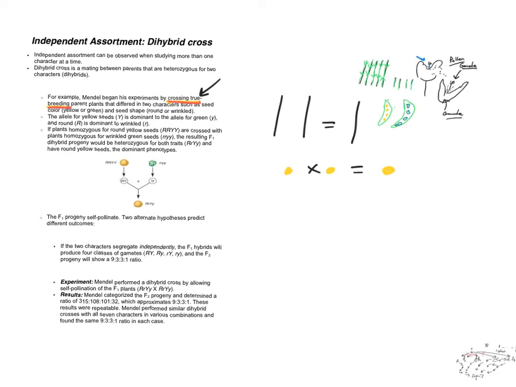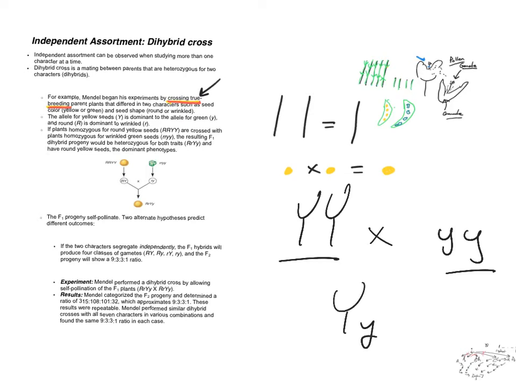How do I know that? Because I cross them. Every time I take a true breeding yellow and mix it with a true breeding green, what do I get? Every time I take a true breeding yellow, which means what? If I say it's true breeding, that means they're homozygous. That's what true breeding means. True breeding yellow, and I mix it with a true breeding green, homozygous. What do I always get? I always get a yellow. Today we know that means it's heterozygous, right?